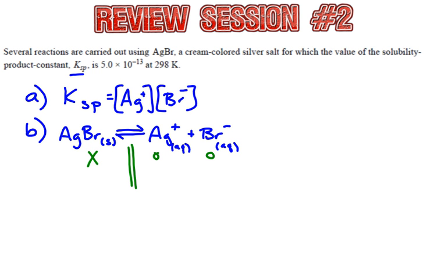Oh, okay, I want the concentration of my Ag plus. Well, it's always asking that at equilibrium. Okay, oh, yep, here we are. That's going to equal x. Well, can I figure something out here?